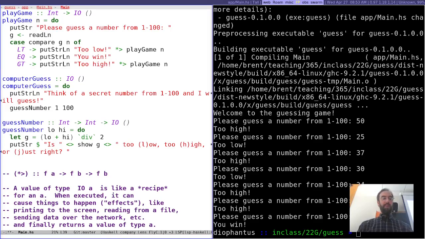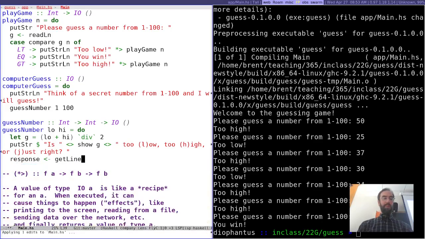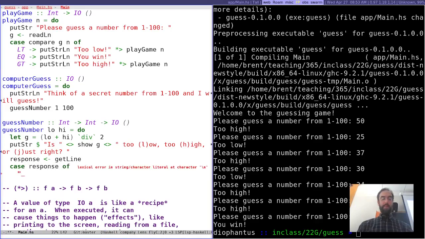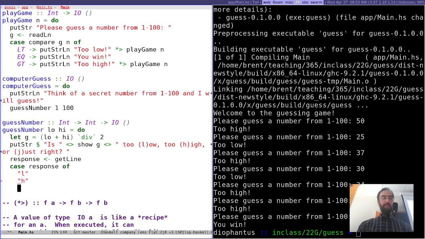So then we're going to say, if they typed in L, H, or J, let's see, if they typed in L, then our guess was too low, so our new low is our guess plus 1, and our high stays the same, right?